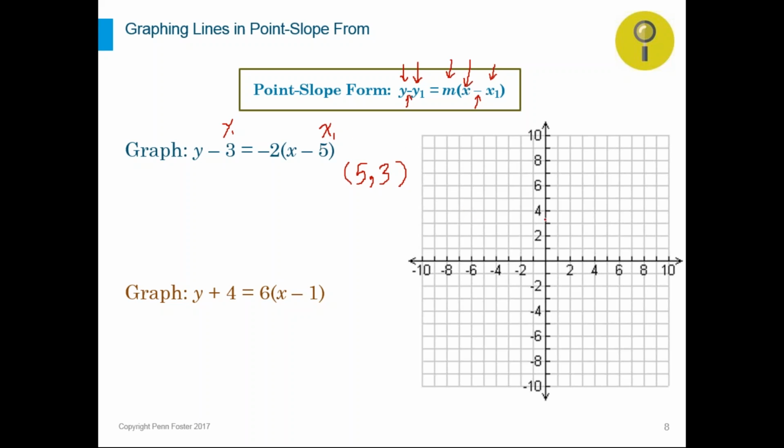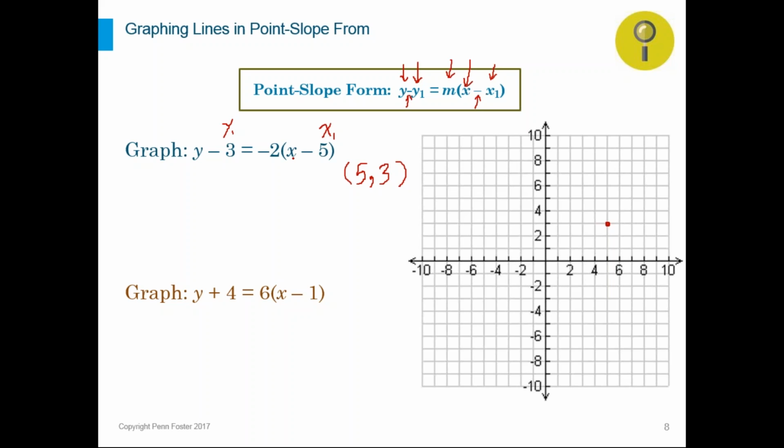Let's plot 5 and 3. We're trying to graph the line, so we need 2 points. We know 1 so far. So 5 and 3, 1, 2, 3. That would be 1 point that the line passes through. We need another point. With the point slope form, we do not have another point. I mean, we can use any random value of y and solve for x, and that would be another point that you can use to graph the line.